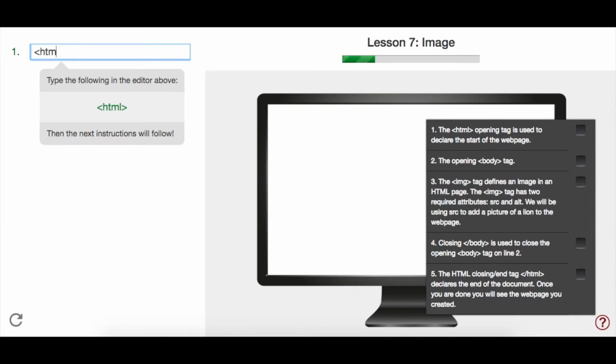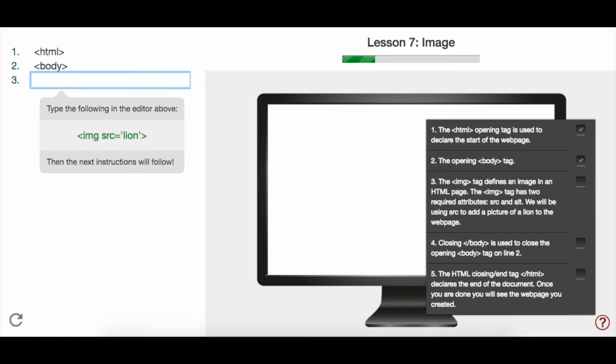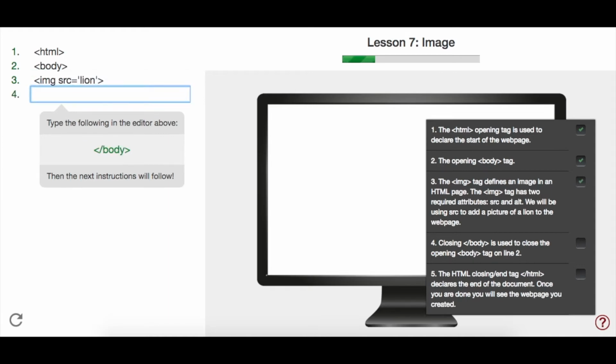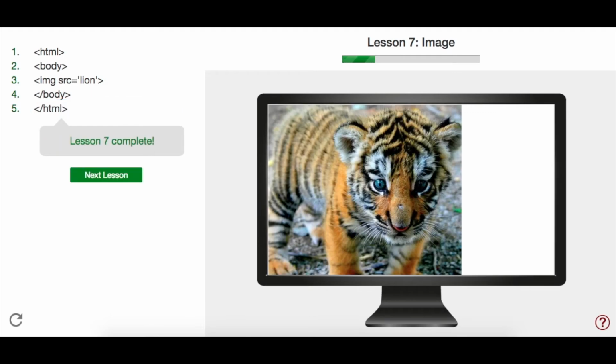Now we're going to add a quick image. So lesson 7 is an image tag. So now students are able to add the same images they were able to add earlier, but here is some of the code behind what's happening. And this is kind of a cool progression, and students will have a better love and understanding of what they were doing in earlier lessons.